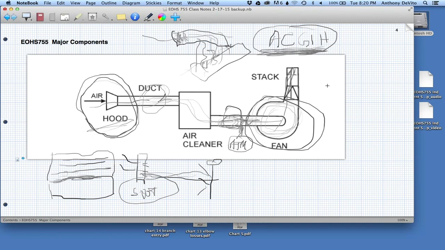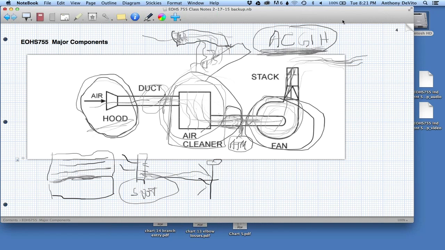Now, in order to protect the environment and protect the fan from some of these contaminants, for instance particulates and fumes, it may not be legal to discharge these into the local environment. Also, particulates may damage the fan in some way, or clog up the ductwork, or make it get dirty and change the performance of the system. So typically, there is some sort of device to remove damaging or objectionable contaminants from the air before it's discharged outside. Typically, you'll see that between the hood and the fan, because it can then serve the double purpose of also protecting the fan.